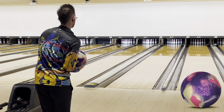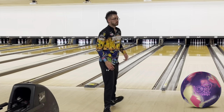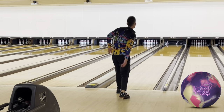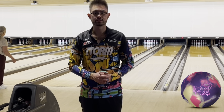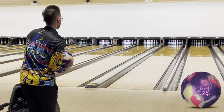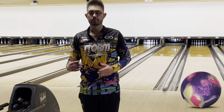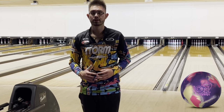First shot here with the Storm Ion Max. You can see a little too much ball from straight on the house shot — a couple left here. Let's see if I can put a little bit more oil on the front. There we go. It just needs volume. This ball is very, very strong — strong nano cover and the element core with the flip lock at the bottom. So it raises the differential a ton compared to the Ion Pro. I'm a full five left now from the very first shot. For a really, really strong asymmetric ball, it's let me do a lot of different things so far — let me play rather straight. Obviously not too straight on the house shot; there's not a lot of volume. But once I find a little bit of oil, it's really, really good.